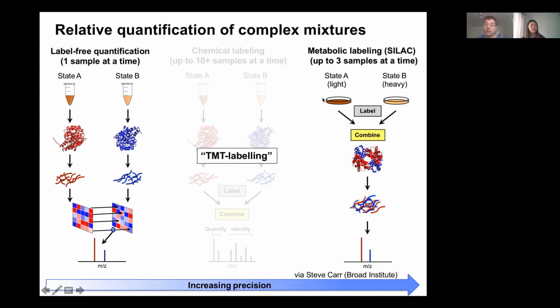Metabolic labeling is really, really exciting because now you can have these 2 states where one of them has a heavy isotope label that's been metabolically incorporated. So all proteins in state B will have it; the most common label is heavy lysine or heavy arginine. And so you can actually mix your proteins and then digest them at the same time. And in one run, you'll have a readout for the same protein, the same peptide, the light version and the heavy version. And so this is great because it allows you to multiplex your samples a bit. So you don't have to run every single sample by itself, but it's also really good for more sensitive quantification.